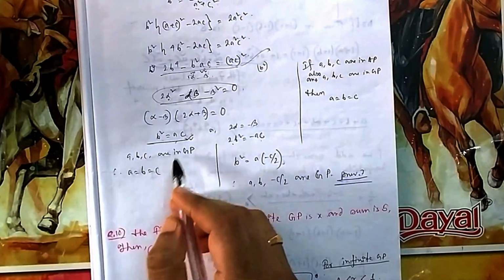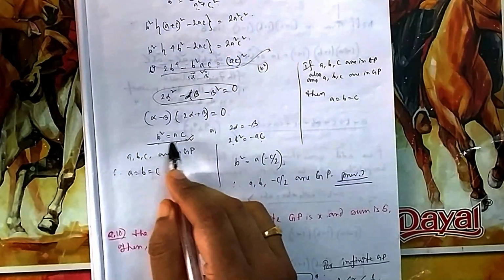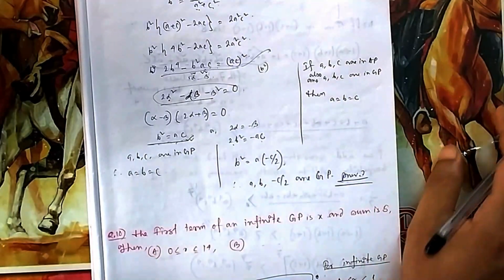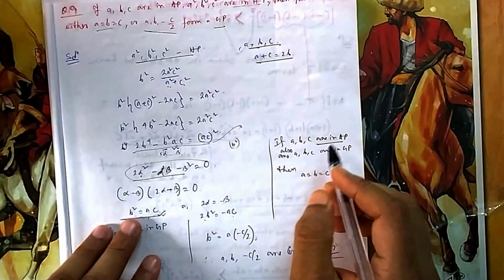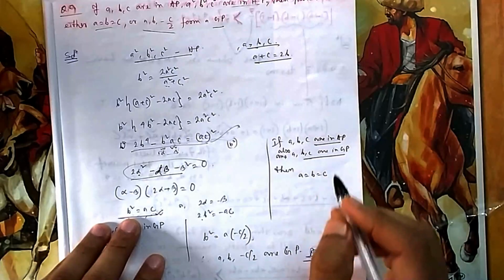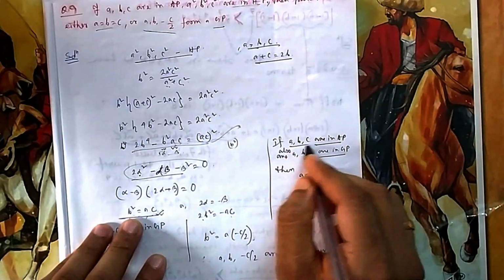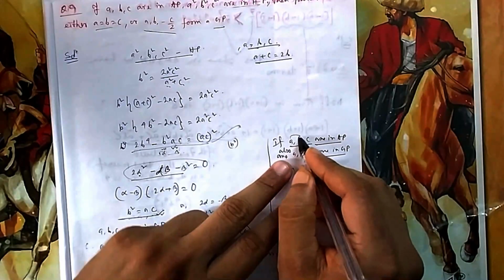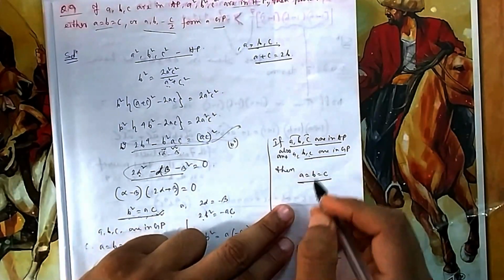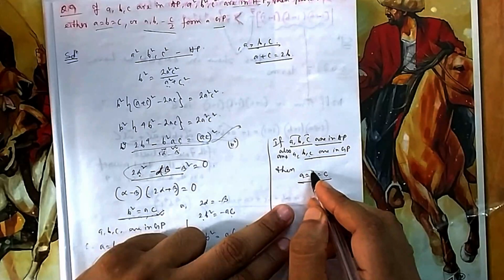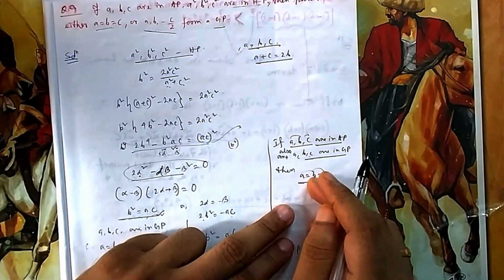So this one, if they are in GP, ABC are in GP, but ABC are in given AP also. And now you are getting ABC are in GP. How come it is possible? It is only possible if they are all equal. Otherwise, there can be AP, there can be GP, that the difference is also same, ratio is also same. It is only possible if they are equal. Then you say the difference is 0, ratio is 1.